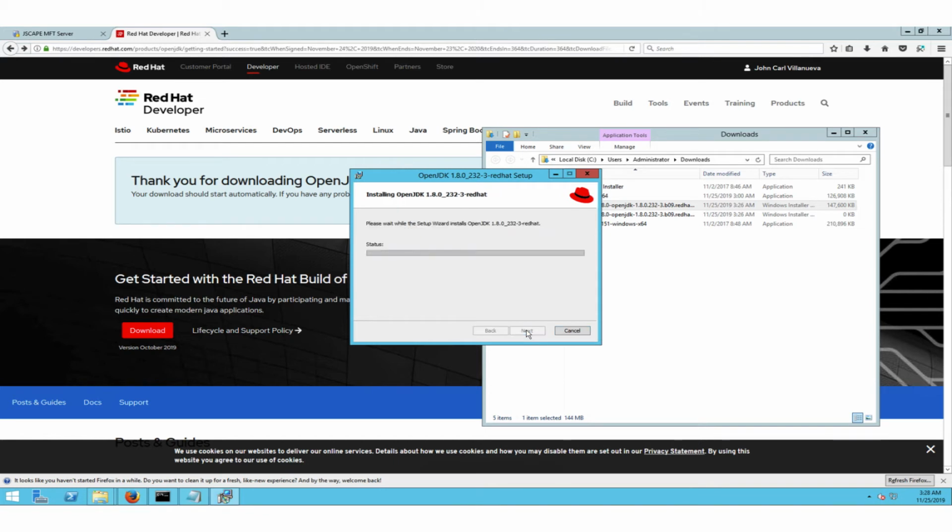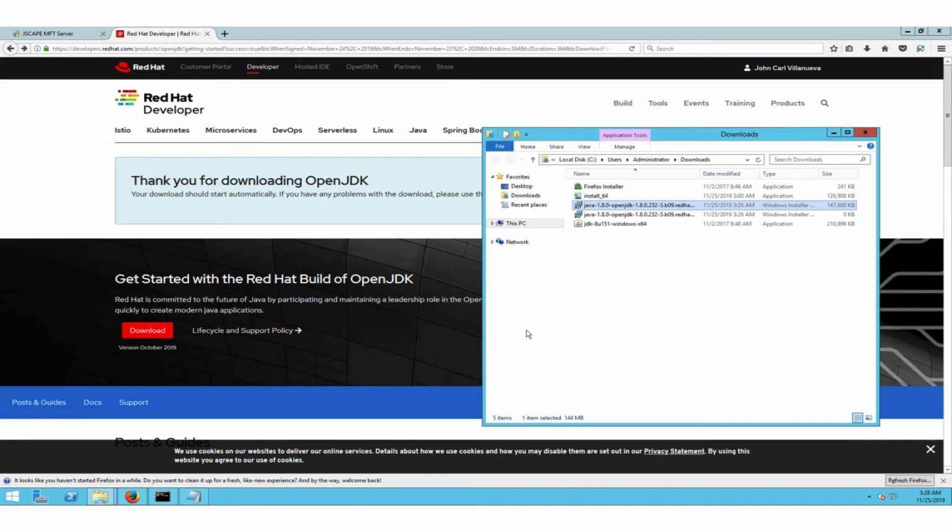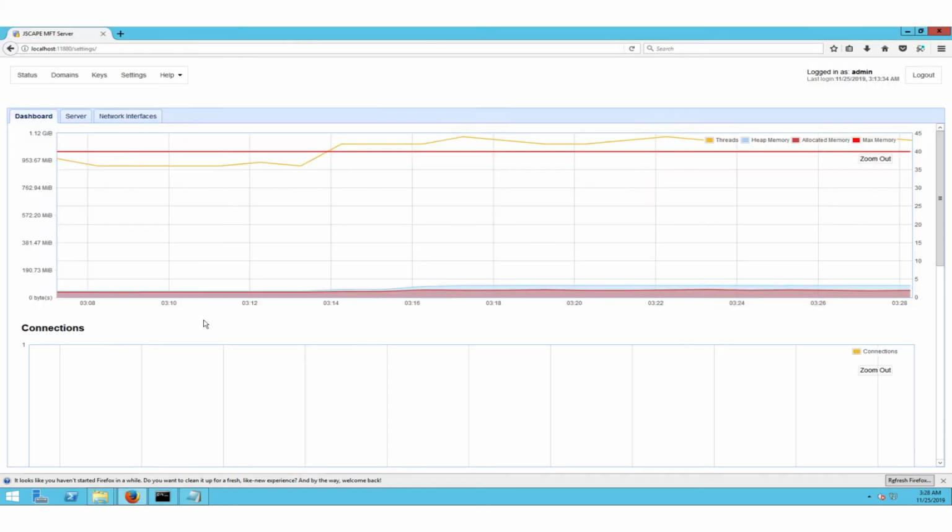After installation, you'll effectively have two JREs, or Java runtime environments, running on your Windows host. One Oracle Java and one Red Hat OpenJDK. Because your JSCAPE MFT Server instance is still running on Oracle Java, you'll need to tell it to use OpenJDK moving forward. Remember that inst_jre.cfg file found inside the .install4j subfolder of your JSCAPE MFT Server installation directory? That's where you're supposed to enter the path to your newly installed Red Hat OpenJDK JRE, so that JSCAPE MFT Server will know it's supposed to use that version of Java.